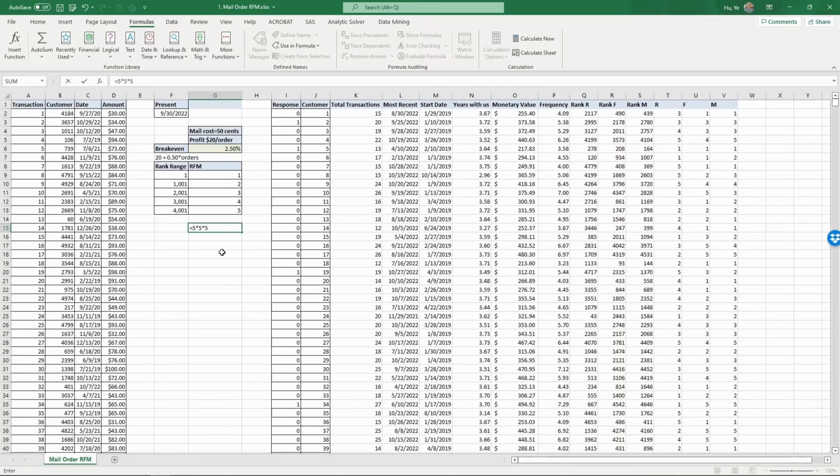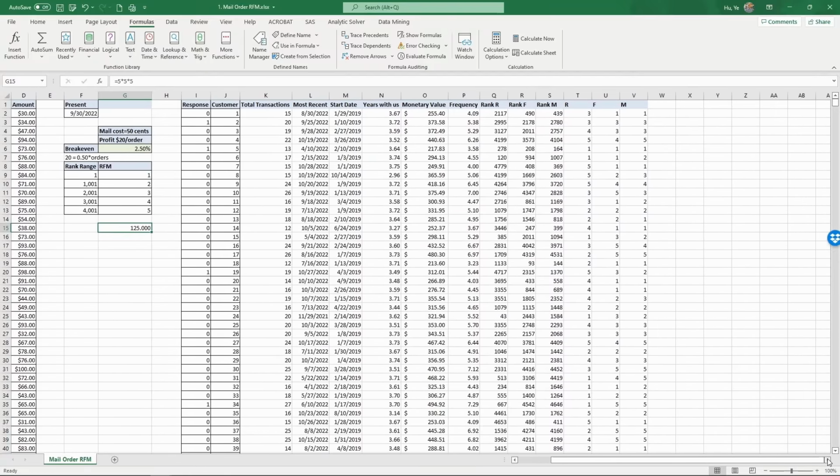And the number of combinations we have is 5 times 5 times 5. That's 125 different segments. It may look like a lot to do this manually, but for most big companies, 125 segments is more than manageable in a customer relationship management database. So in our case, we're going to have 125 segments.